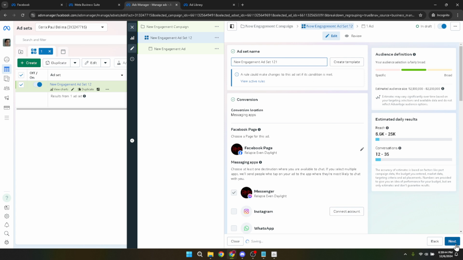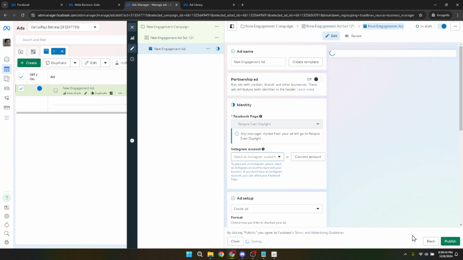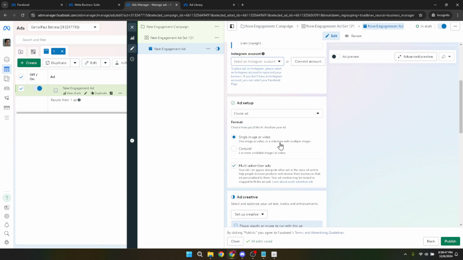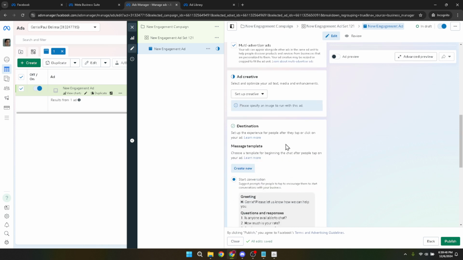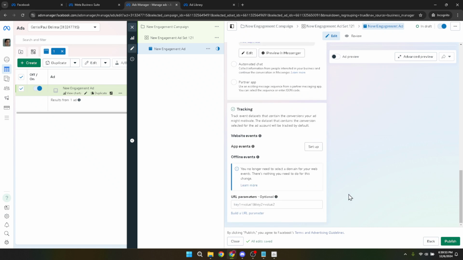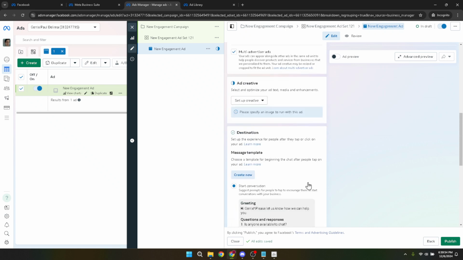resonates with your audience. Speaking of content, it's now time to add more details to your ads. This encompasses everything from the ad copy and images to call to action buttons. The creatives you select and the messages you convey are critical to your ad's performance. Take your time here to ensure your ads not only capture attention, but also inspire action.